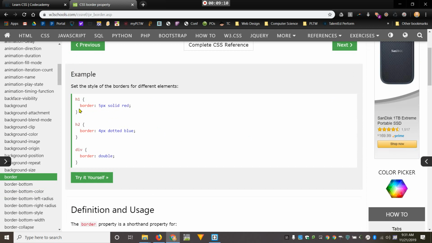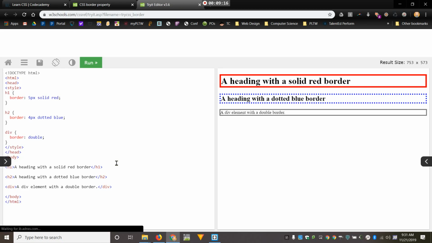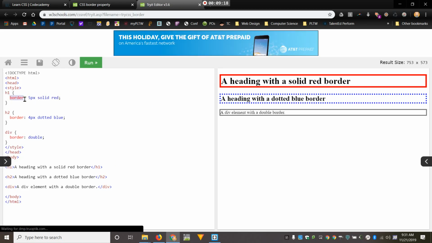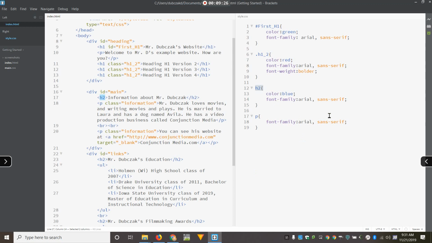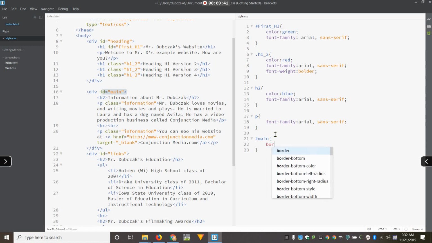So if I look at this, H1, I could give it a border of 5 pixels solid red. Let's come and look at this. You see, I've got my H1 border, 5 pixels solid red, and that's this one. Let's try that on mine. I've given this div an ID of main, so I'm going to use that ID, main, and I'm going to make the entire div with a border 5 pixels solid.